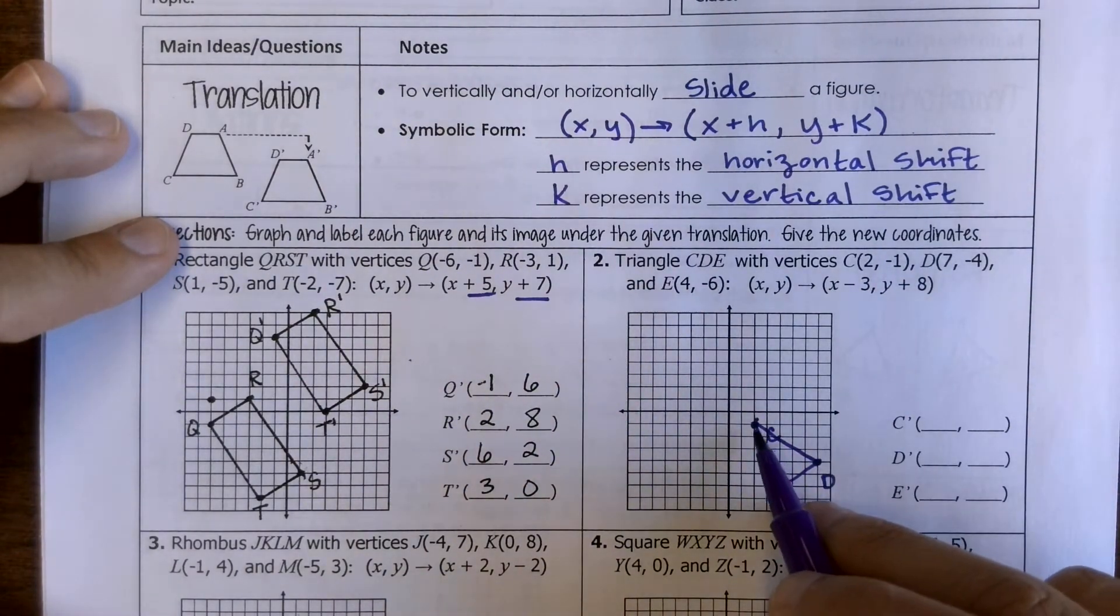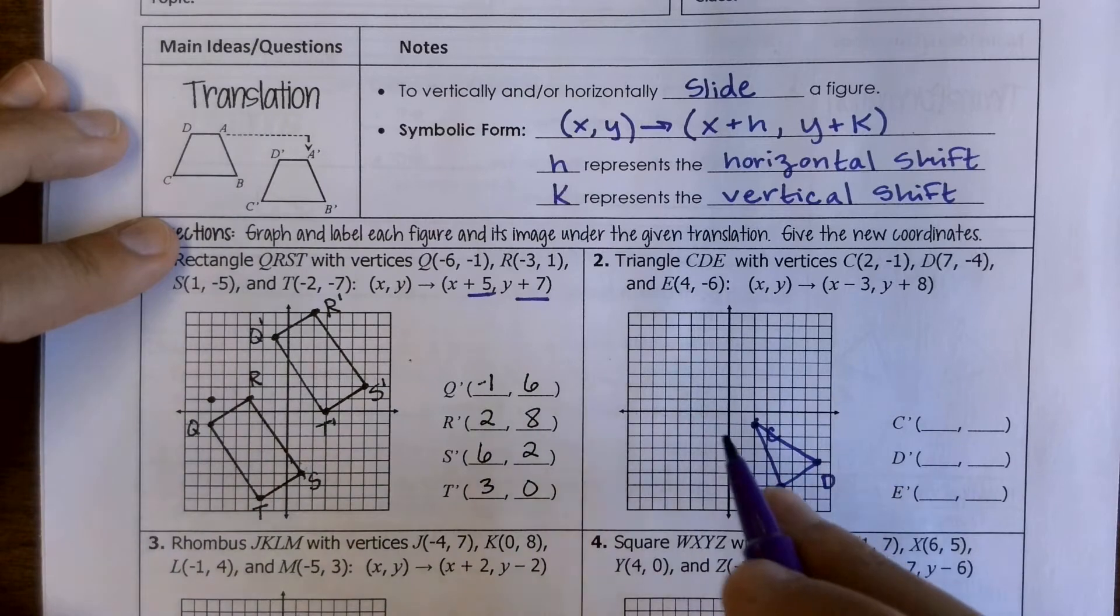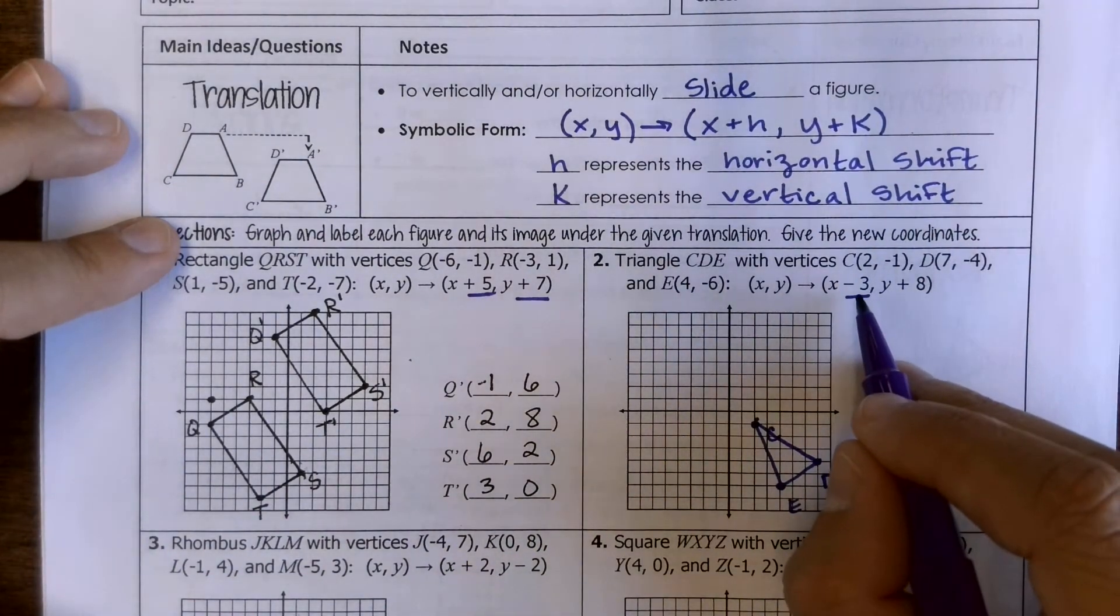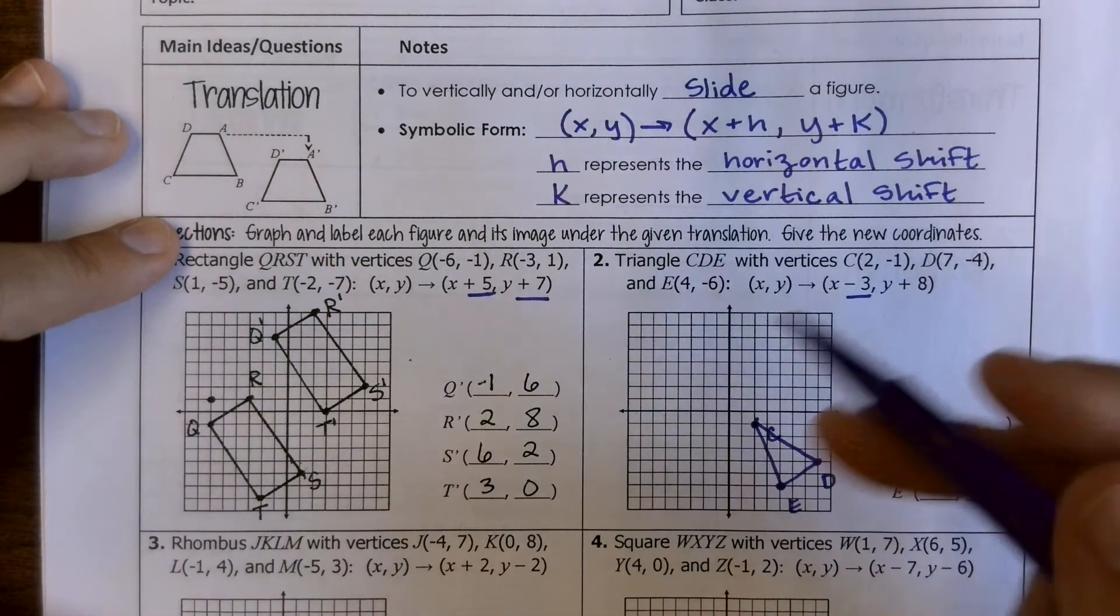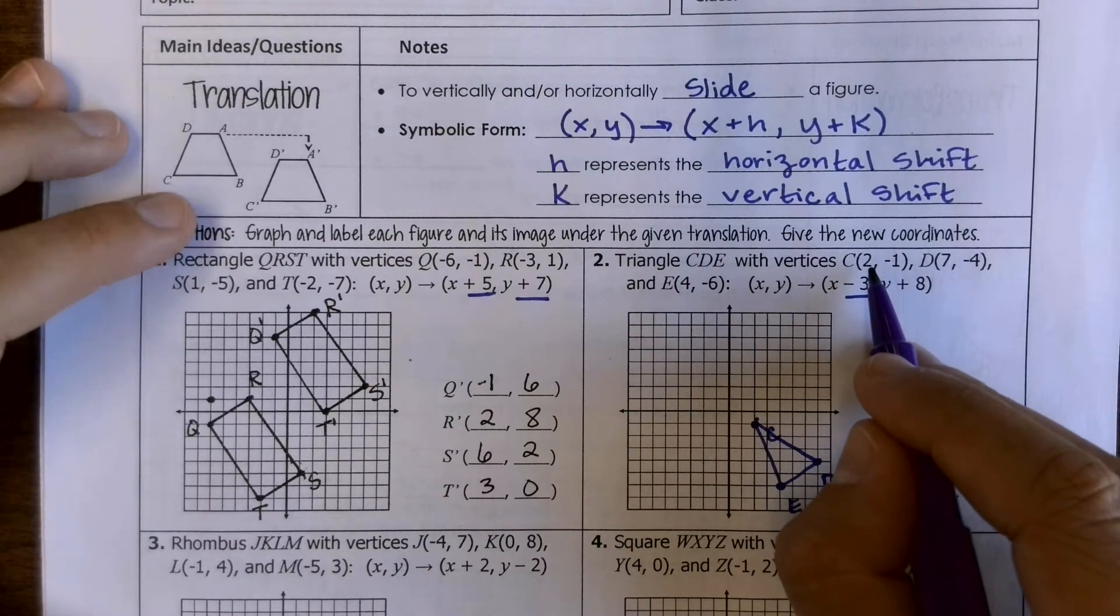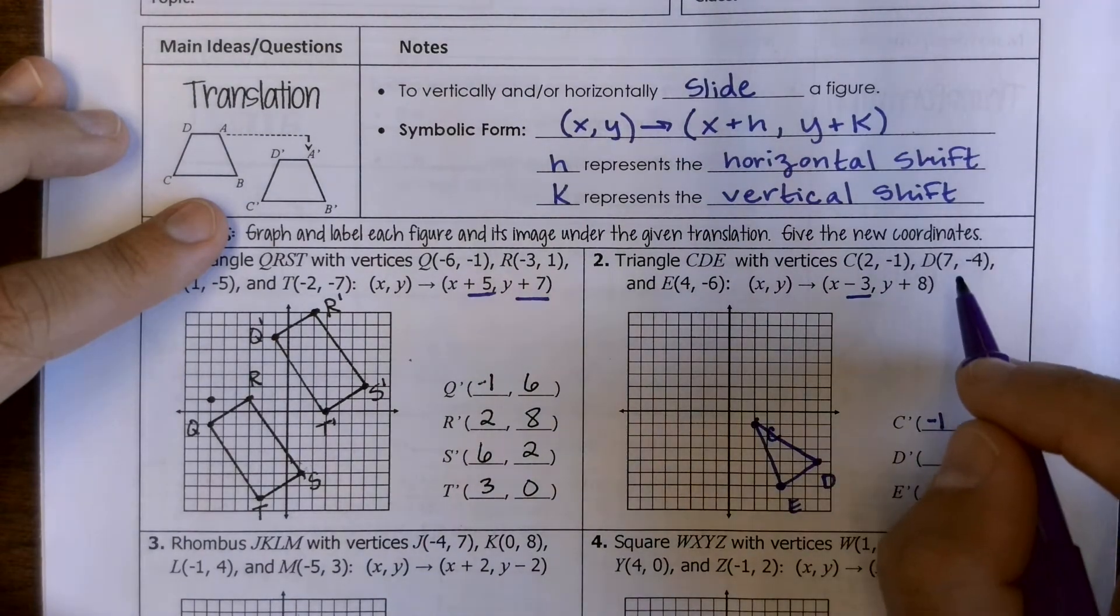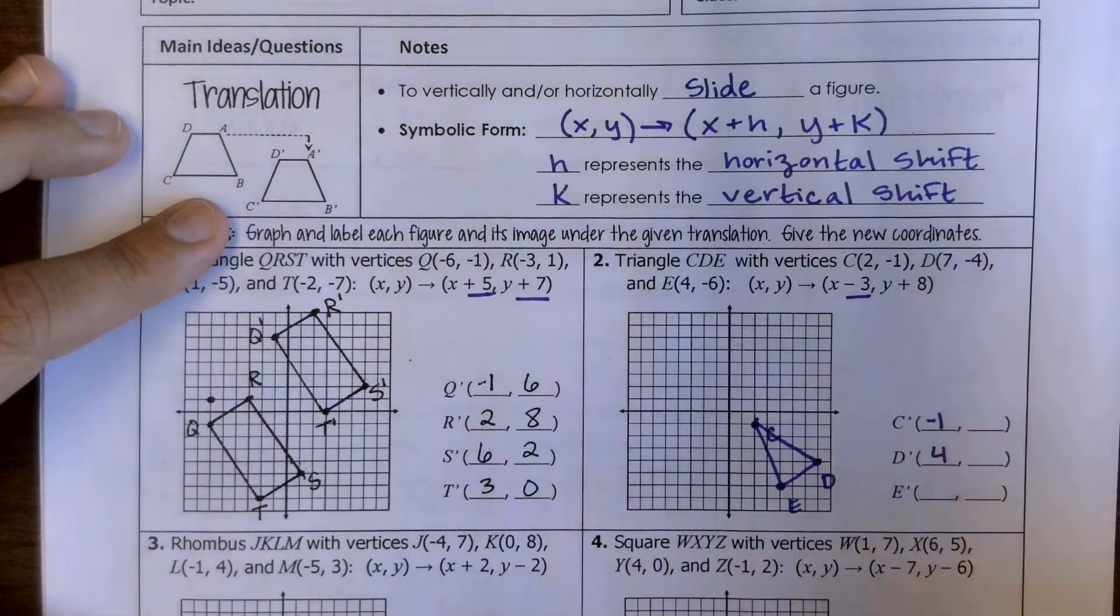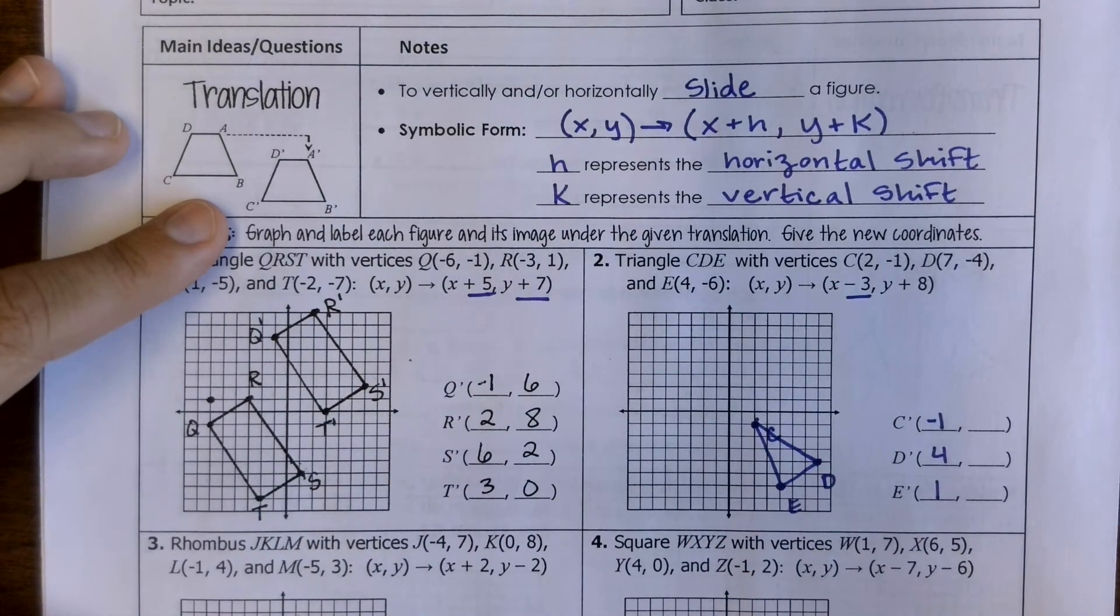Okay so we could shift each point first but I'm going to focus on finding the points first and then we'll see if it matches up. So for this one all of our x's will be subtracting 3, which on the graph will make it go to the left 3. But for each of our points, C if I move it 3 units or subtract 3 units will now be at a negative 1. My x value for D, D prime if I subtract 3 will be at 4. For E it was at 4, so now it will have an x value of 1.